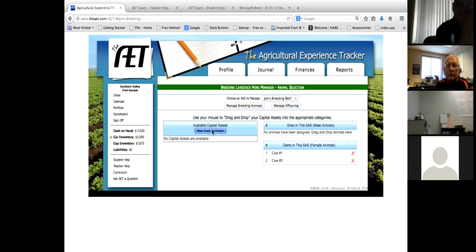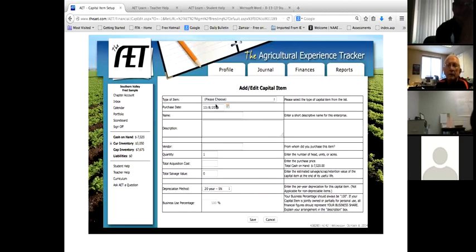From this screen, if I think, well, wait a minute, I bought cow number 2 or 3, where's it at? I can do a new purchase of one. I create it. It's depreciable because I'm purchasing it. You'll notice non-depreciable is not a choice here, because if you're purchasing it, it is depreciable. You can do your salvage value, all of those things, and you can save it. So let's go ahead and we'll do one of those real quick.